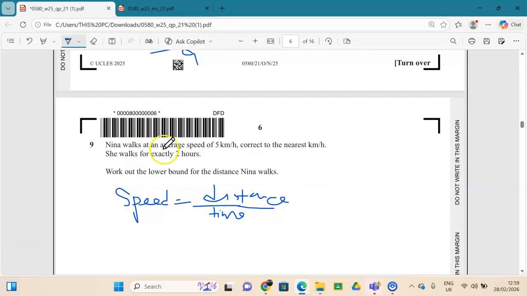So what is our speed here? 5 kilometers. I can just write that 5 will be equal to the unknown distance. Let's say d is the distance which we don't know, all over the time taken, which is 2 hours. So d itself will be equal to 5 times 2. Remember, if we make this over 1, we can cross multiply. You can see d times 1 is d, 5 times 2 is what we're going to have here.